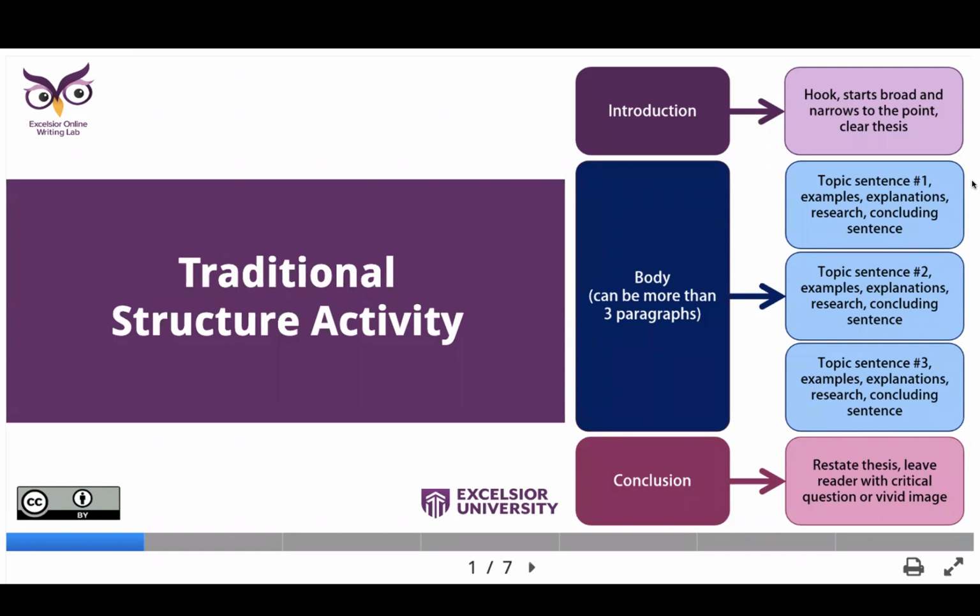Typically in formal writing, we have this kind of structure where we have an introduction paragraph that will grab the reader's attention with a hook. It will start broad, maybe with a really interesting question or a statistic that you've read in a piece, and then include some background information to discuss that hook and narrow into a thesis or a main idea, where we make an argument. Then there will be body paragraphs, and each body paragraph should include a topic sentence that makes a point and supports our main idea, specific examples, explanation, research, and a concluding sentence.